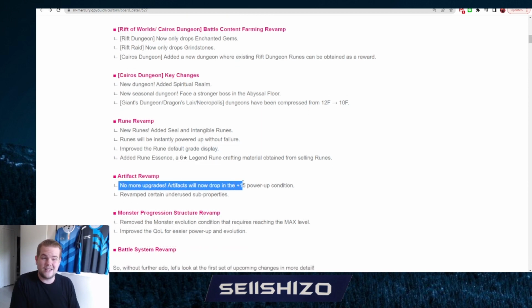Artifacts are completely gone for upgrading. You get them instantly as plus 15, which is very nice because then you can instantly say, hey, was this a good triple roll or was this a quad roll or anything like that. And what I used to say in my artifact videos is give everything a try to triple roll. This already does that for you, which is really amazing.